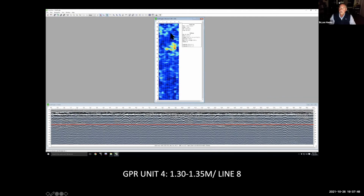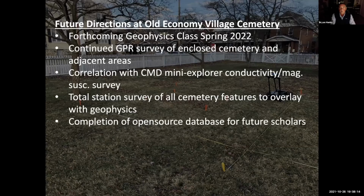I can't say anything definitive because we did a very quick exploratory survey of that area, but it certainly merits more detailed work, especially using other instruments like the CMD Mini Explorer and resurveying it with GPR. There may in fact be burials there just outside of the southern perimeter of the cemetery fence. So that all looks interesting and quite promising.